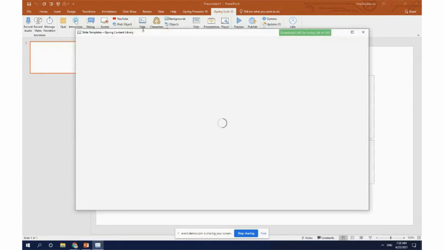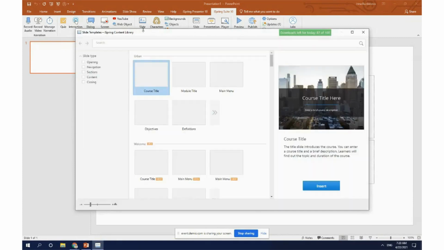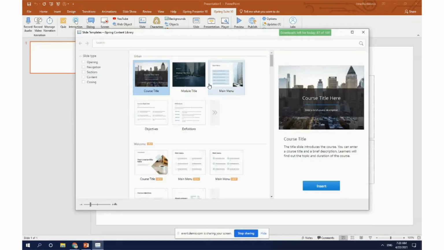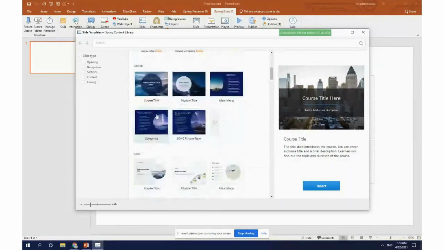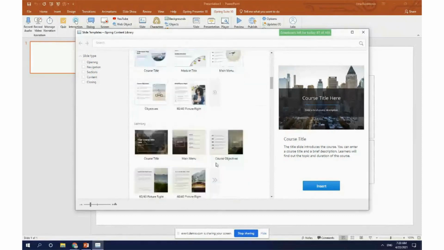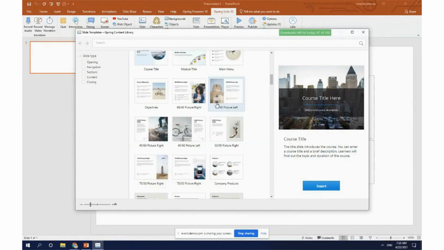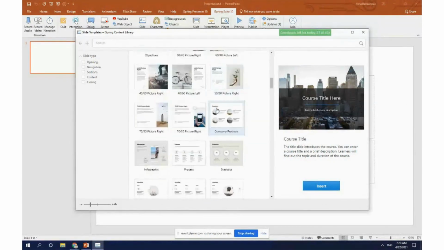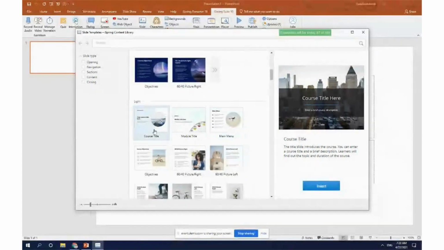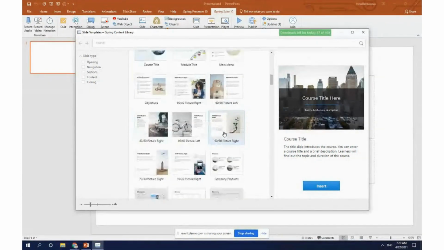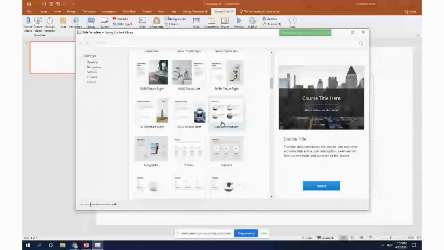When you open slide templates, you can find plenty of templates. For example, urban style, orbital, light, harmony, and lots of others. Each template has ready-made slides on different parts of a course, such as title, main menu, objectives, company products, and many others.